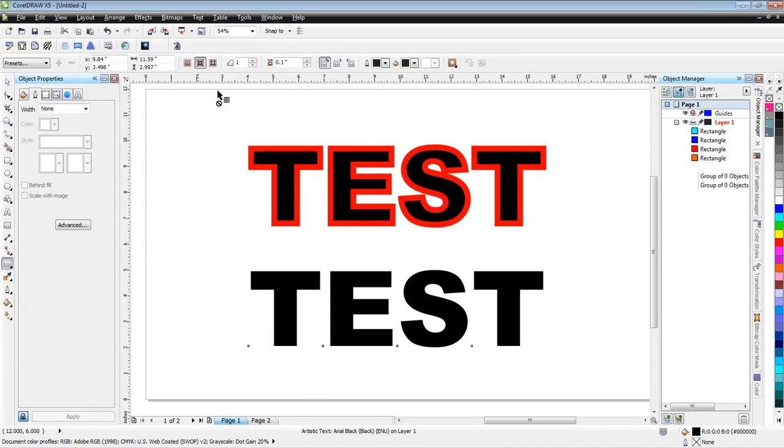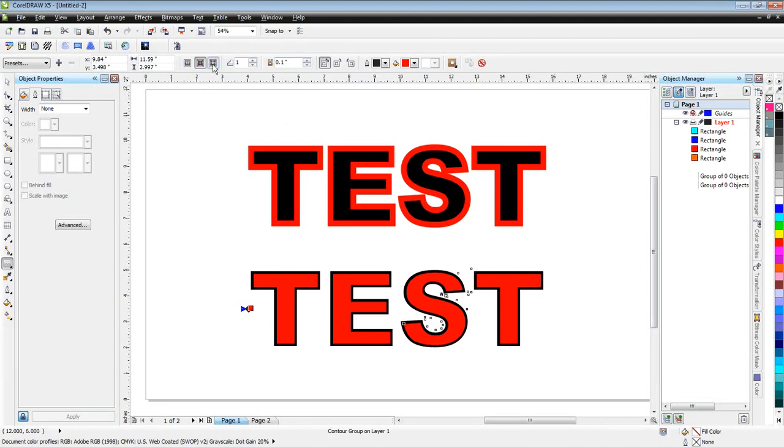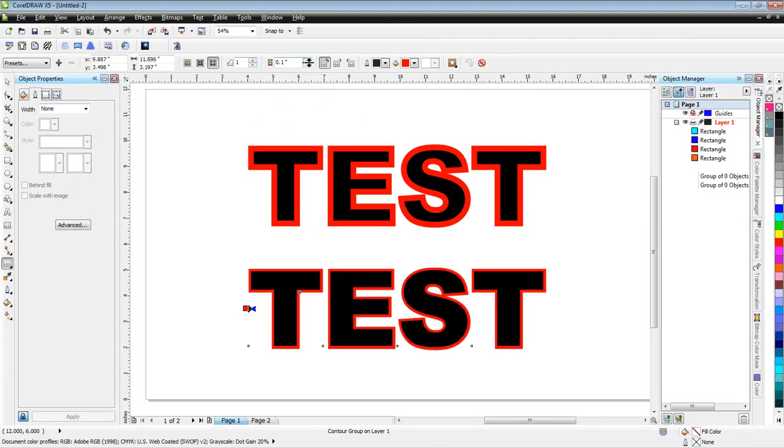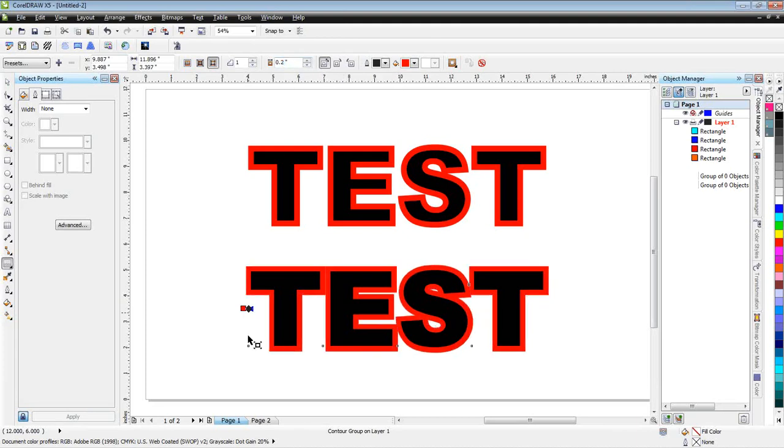So I'll go to contour, and it opens up all my contour control functions up here. I've got to the inside, to the center, to the outside, how many steps of the contour I'm going to do, what size the steps are going to be, and so on and so forth. So I'll make this one red on the fill, and we're going to do it to the outside instead of the inside. And we'll bump this out a little bit so it looks similar to what's up above. There we go, something fairly close to it. I can change it. Maybe I know exactly I want to go 0.2. I can hit 0.2 and put it in there.